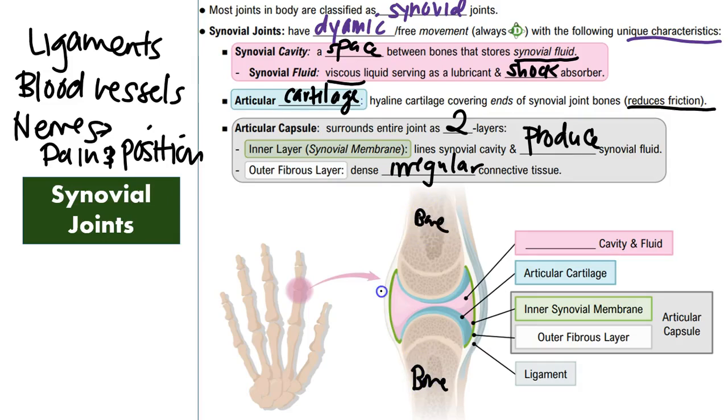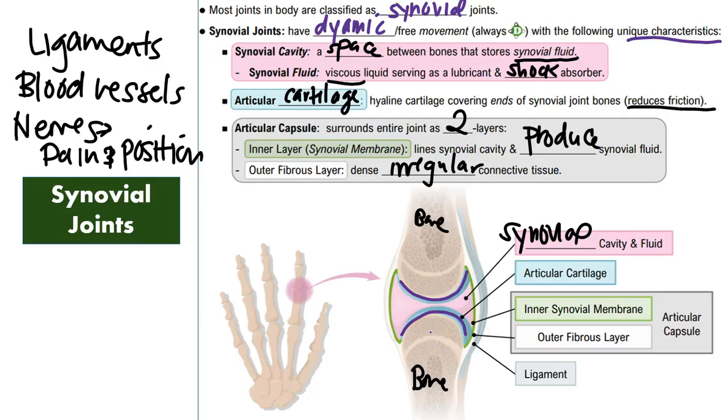The easiest thing to see is that synovial cavity and its fluid. That's going to be all the pink here. So here's our cavity here. This is all our cavity. Okay? I just want to call that out just so I can show you. Then we can all easily identify the articular cartilage because that's going to be the cartilage at the end of bones. So here's our articular cartilage.